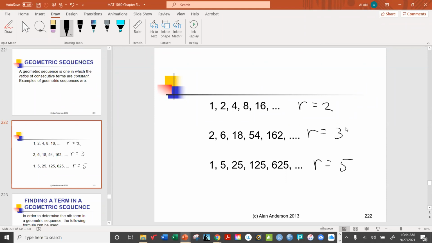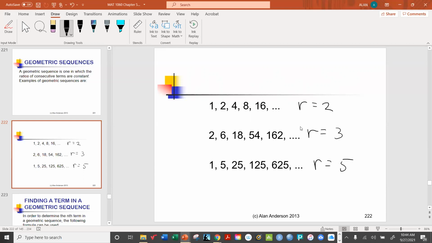It's obvious right off the bat these are not arithmetic. There's no common difference. In other words, go from 1 to 2 and then to 4. Already you can see we went +1, +2. Wait a minute, something's wrong already. So you can see it must be geometric. And you notice these geometric terms get big really fast. That's one of the big differences too. These can grow incredibly quickly.